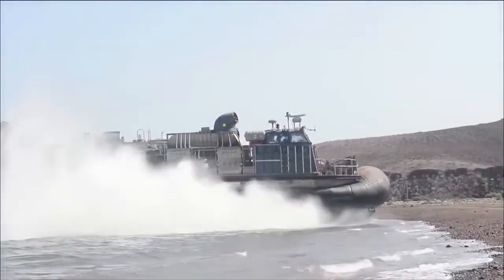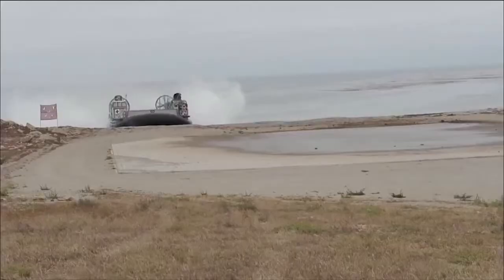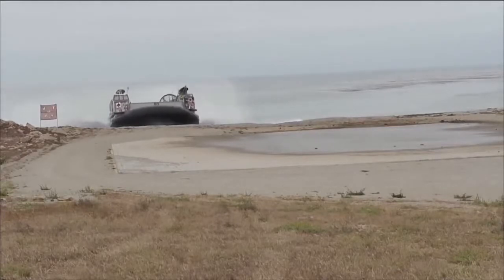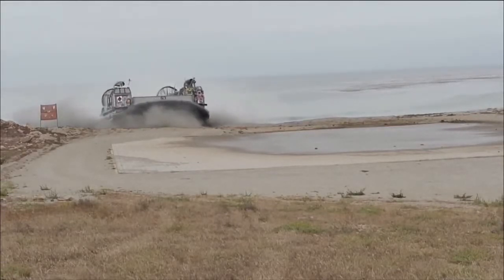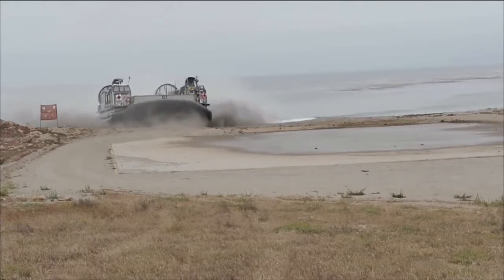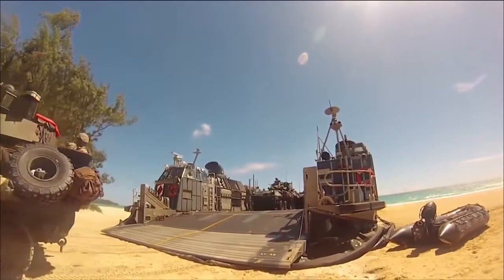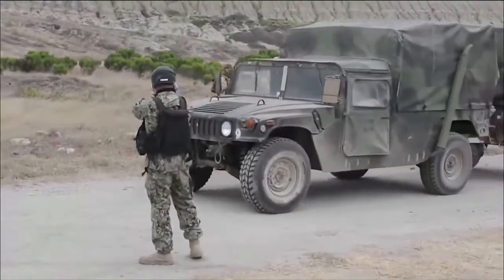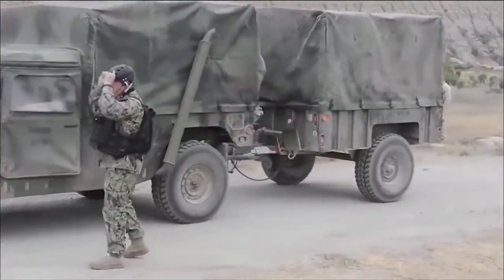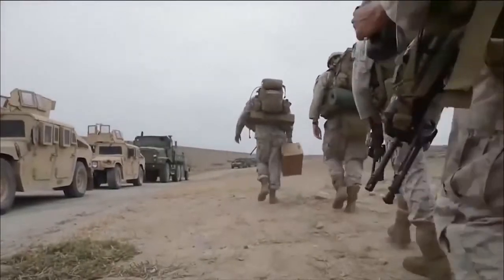ACU-5's mission is to provide combat-loaded Marines a means of transportation from the ship to the shore for amphibious assaults. The overall mission of the LCAC and Assault Craft Unit 5 is to deliver Marine vehicles and other supplies to shore from a ship for any humanitarian mission or assault. We are the main connector between the ship and shore, getting any type of equipment and personnel through the beach.